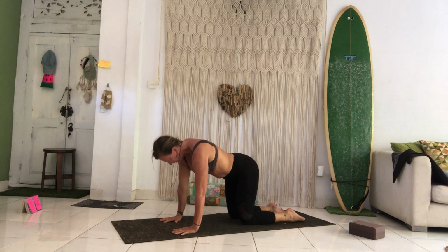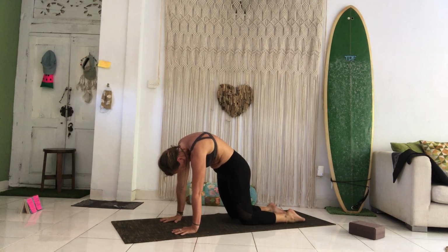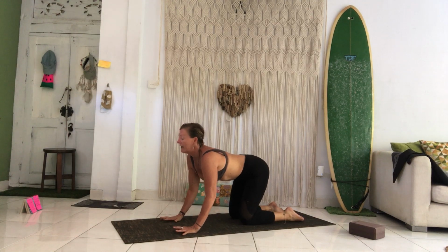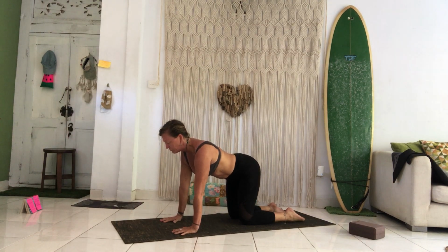Cat and cow. Inhale, cow stretch. Exhale, cat stretch. Inhale, cow. Exhale, cat. Inhale, come back to your neutral tabletop.